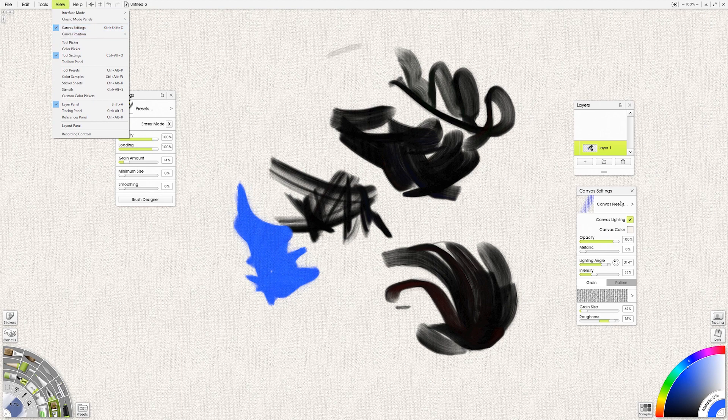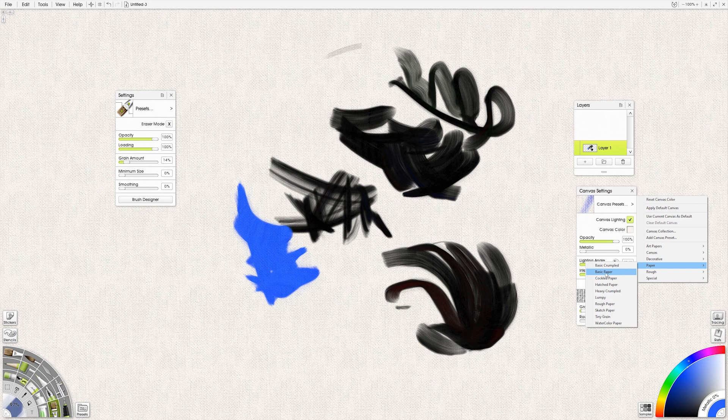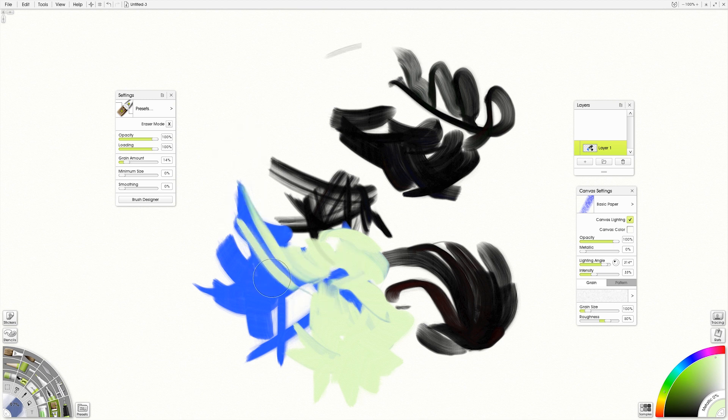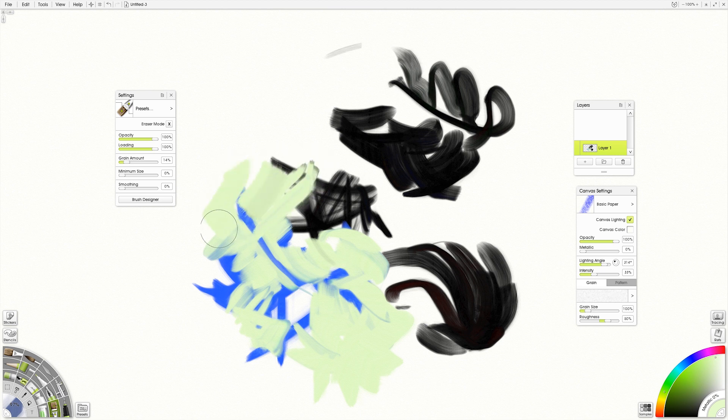Let's play with our new brush on a different canvas, changing this to a default paper just so the brush work really stands out. Yeah, that's awesome — I really like that brush. That's a brush made from scratch in ArtRage using just the basic tools. It has a really nice, realistic mark. It looks a lot like a filbert — those of you that are oil or acrylic painters know what a filbert is. It's that brush with the end that kind of looks like your thumbnail, with a taper on the edges. I can see myself doing a painting with this.